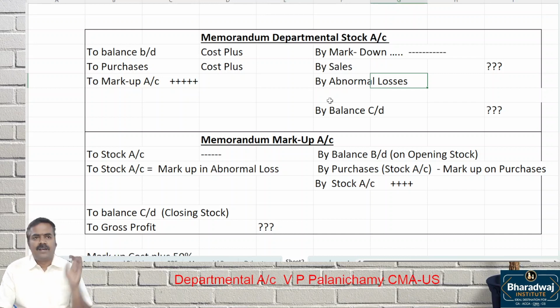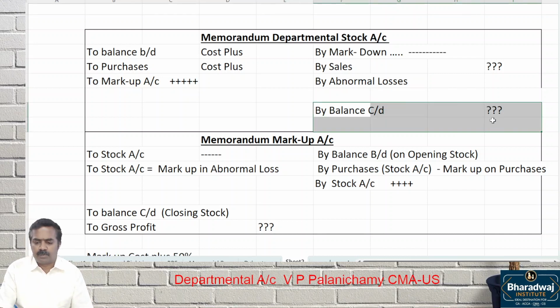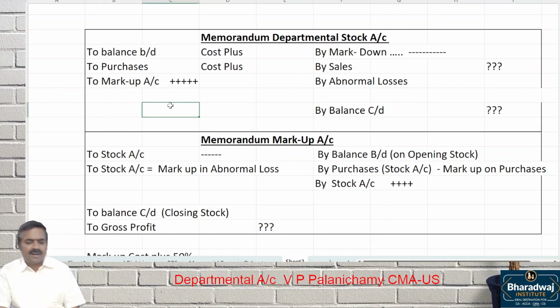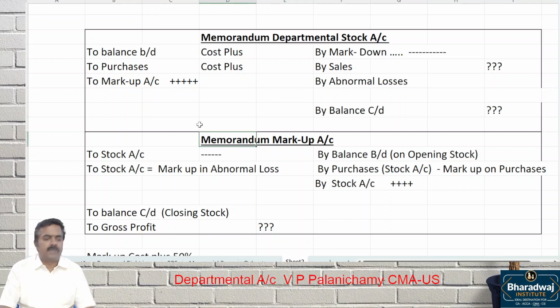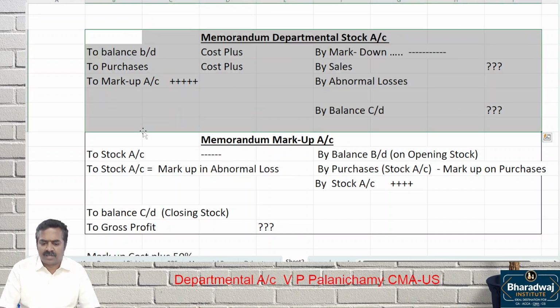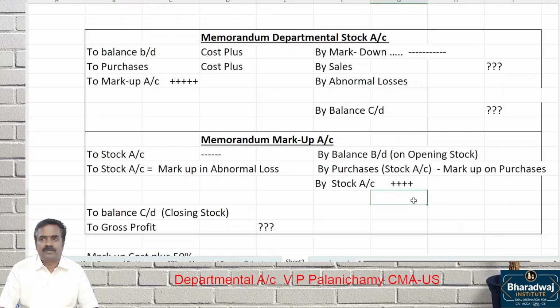So this is the base. A complication can be added through plus and minus in the valuation of closing stock or opening stock, or in certain items sold or certain items lost, etc. Transfers they can add. Transfer is very simple. Credit the giver and debit the receiver. On the transfer also, the markup and markdown will be removed. Simple. This is like the branch stock account. This is like the branch adjustment account.